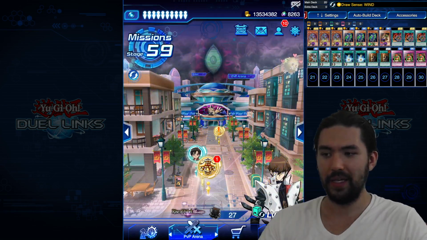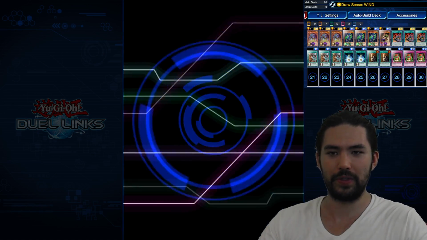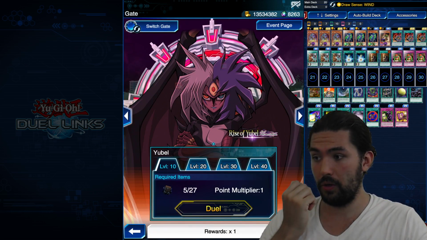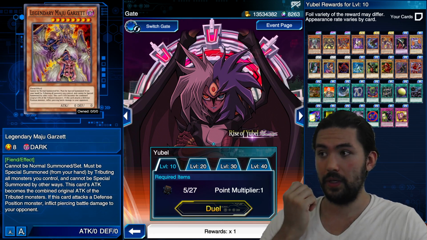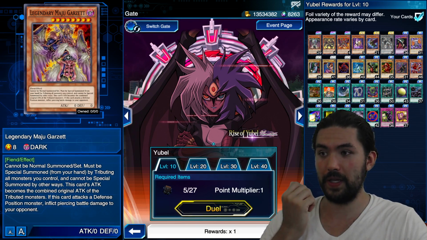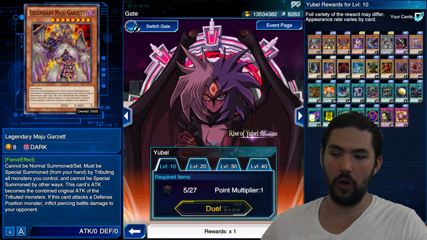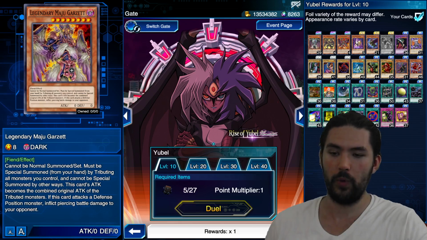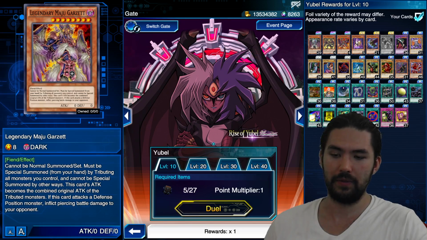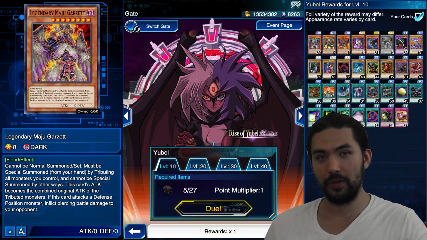And why do we want to farm Yubel? Well, that's an interesting question. We want to farm Yubel for Shabooms. Legendary Maju Garzette. I have 0 of him currently. Sad times. Cannot be normal summoned or set. Must be special summoned from your hand by tributing all monsters you control. Cannot be special summoned by other ways. This card's attack becomes the combined original attack of the tributed monsters. If this card attacks a defense position monster, inflict piercing battle damage to your opponent.